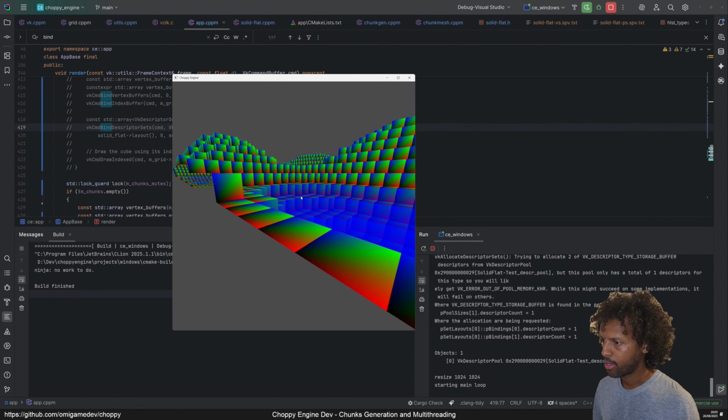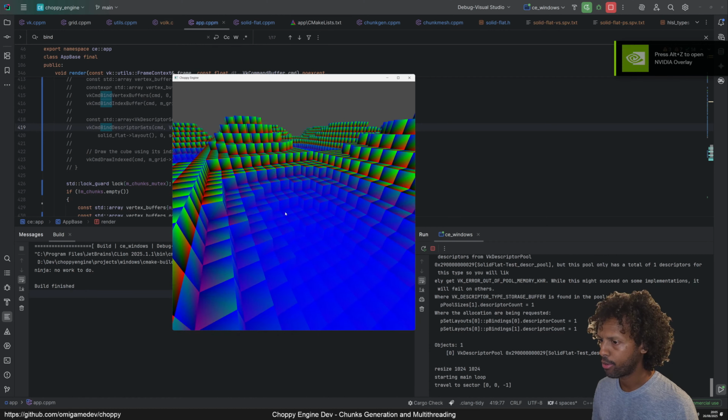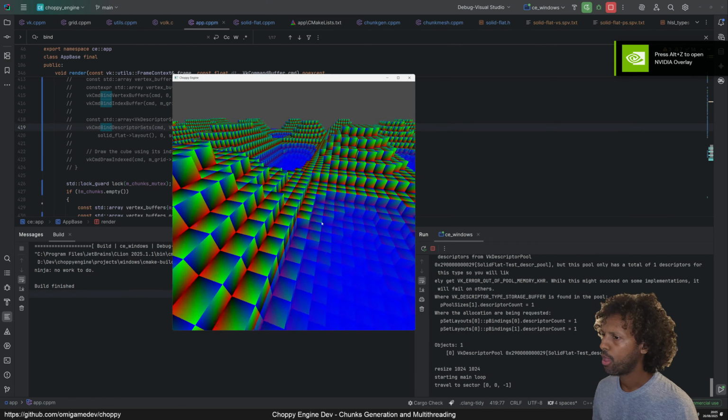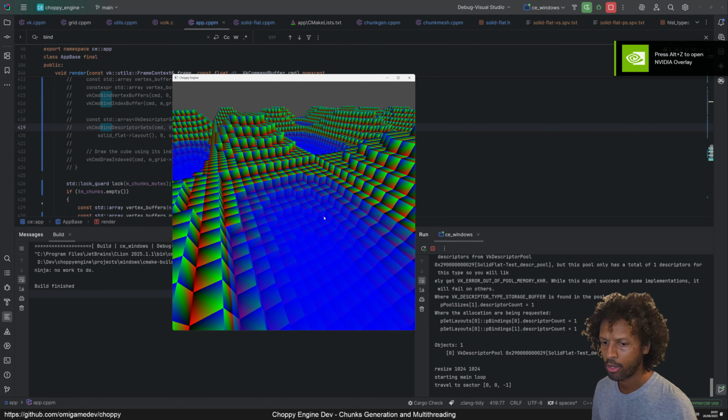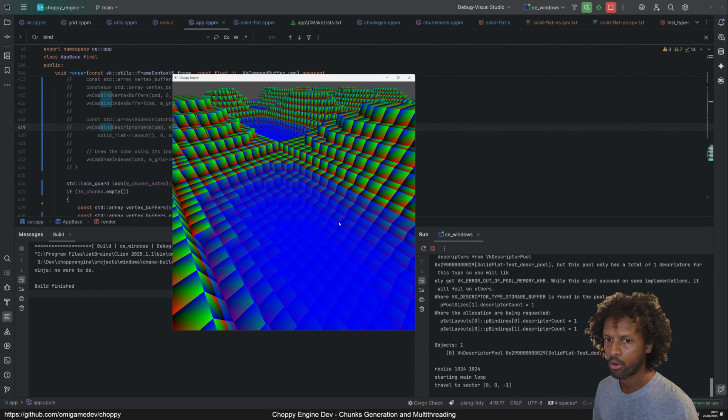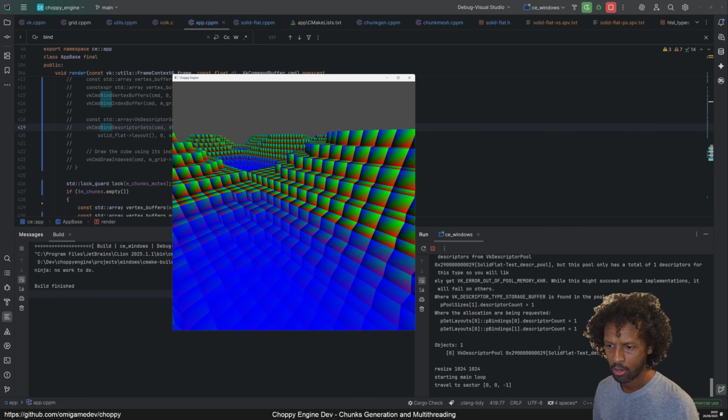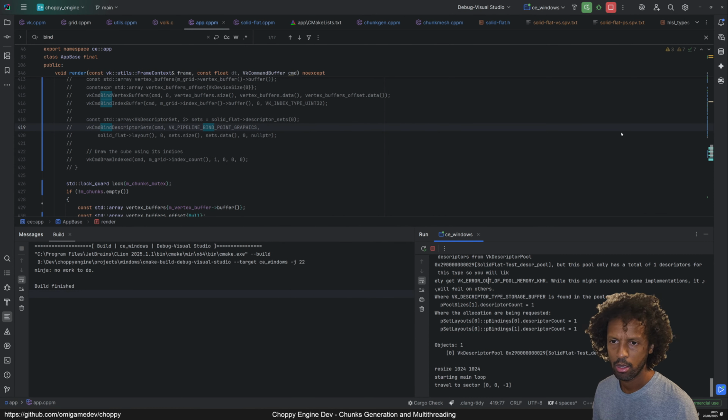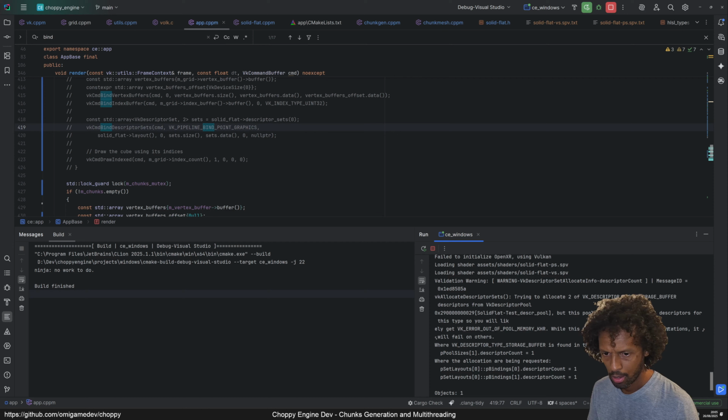Cool. This is the state of the rendering so far. We have water rendering somewhat correctly, and oh wait, there is an error. So we're getting a shader error.